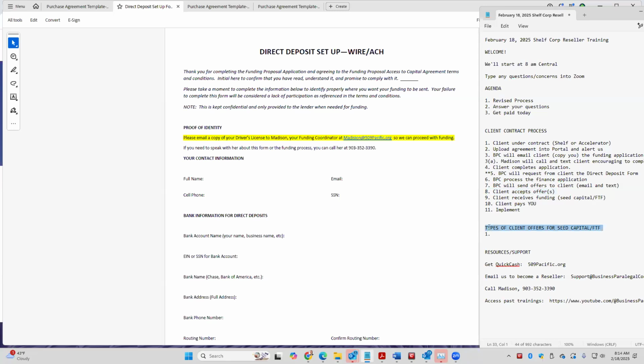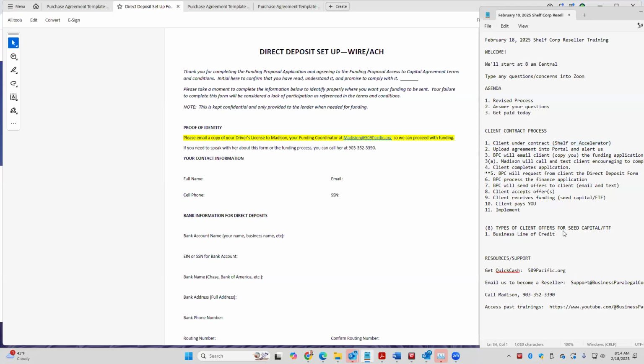So we'll call this 8 explained. Well, in many cases, it'll be a business line of credit. No, not a merchant cash advance, a line of credit. So it gives them an extension of money. They can use it as they want. They can use it to pay you. So that's a very popular example, but not everyone will qualify for a business line of credit, especially in the beginning. So if not, we could get them a personal line of credit. Works much the same, just based on the person.